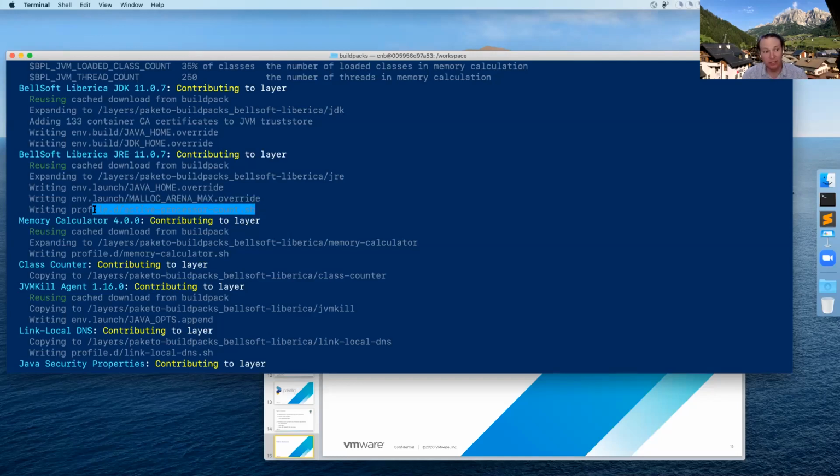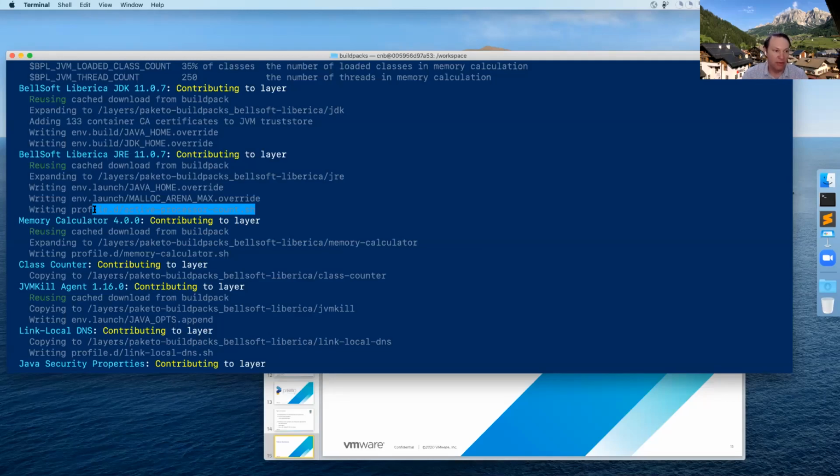For various reasons, the JVM does not properly calculate virtual processors and turn them into logical processors. For a long time, we struggled with the fact that JVMs, for some reason on Cloud Foundry, thought they only had a single virtual processor, even though they absolutely had more. So we encapsulate the logic to make sure that the JVM understands how many processors you have in a virtualized environment and can do the parallel things that it needs to do.